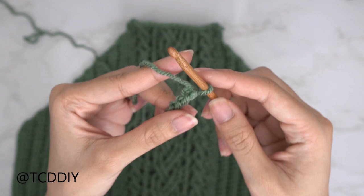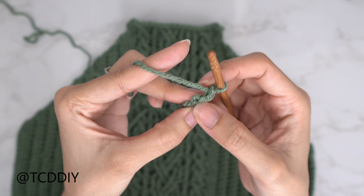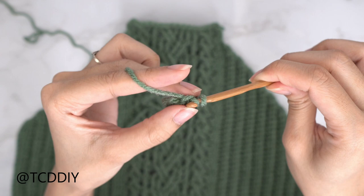Now that we have our chain, we're going to block off that last chain, do a chain up of one. This is our turning chain. Into that chain that we blocked off, or the second chain from our hook, we're going to insert with a single crochet. So insert, yarn over, pull through, yarn over, pull through two.